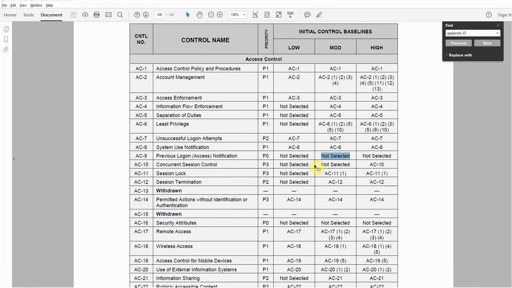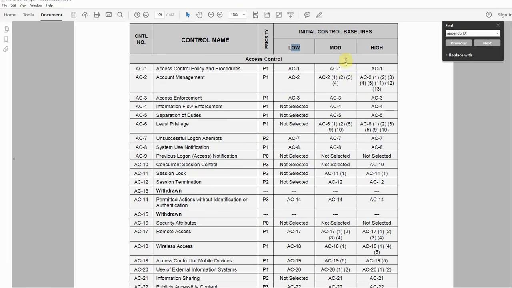And again, let me repeat that if you have applications like CSAM and Xacta within your agency, the only thing you need to do is feed those applications the control baselines or the impact level. If it is a low impact system, you just tell the application, okay, my system is low impact, and then the application will spit out all the controls for you in a spreadsheet.